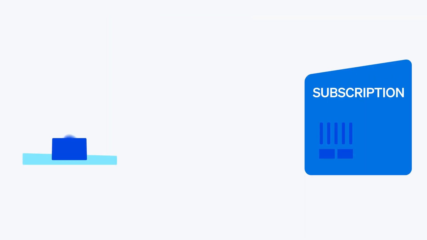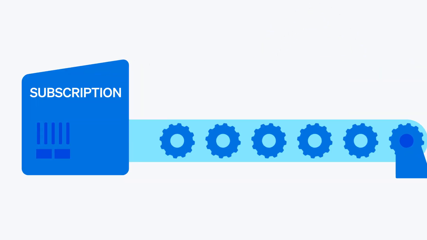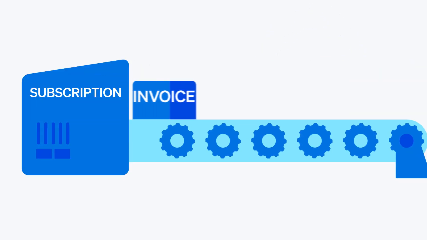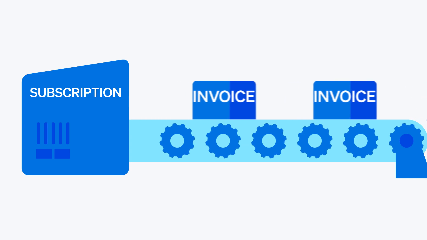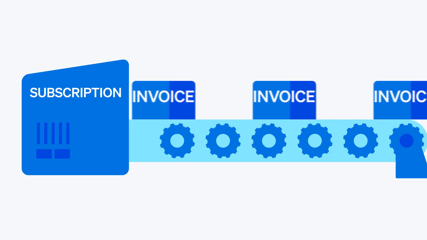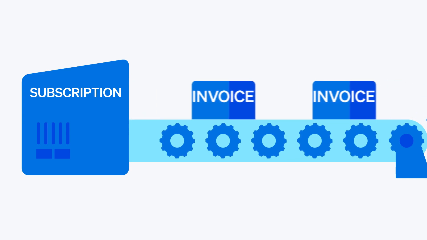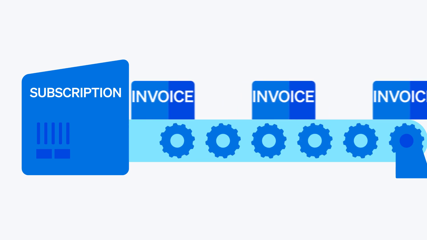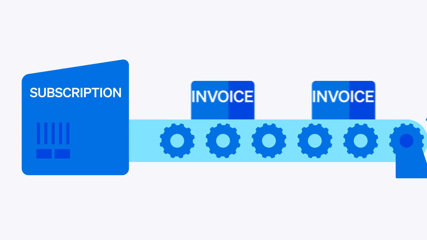Subscriptions are the product details associated with the plan that your customer subscribes to, and they allow you to charge the customer on a recurring basis. A subscription is related to the customer, their payment method, and a specific price for a given product. An invoice is a statement of amounts owed by a customer — subscriptions automatically generate these invoices for you. You can think of a subscription object as an engine that generates invoices, and depending on the recurring interval of the price, that's how frequently an invoice will automatically be generated.